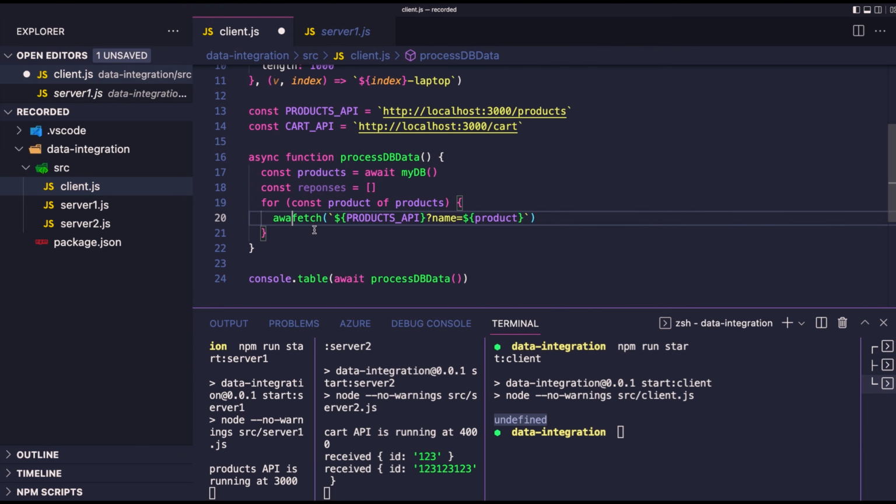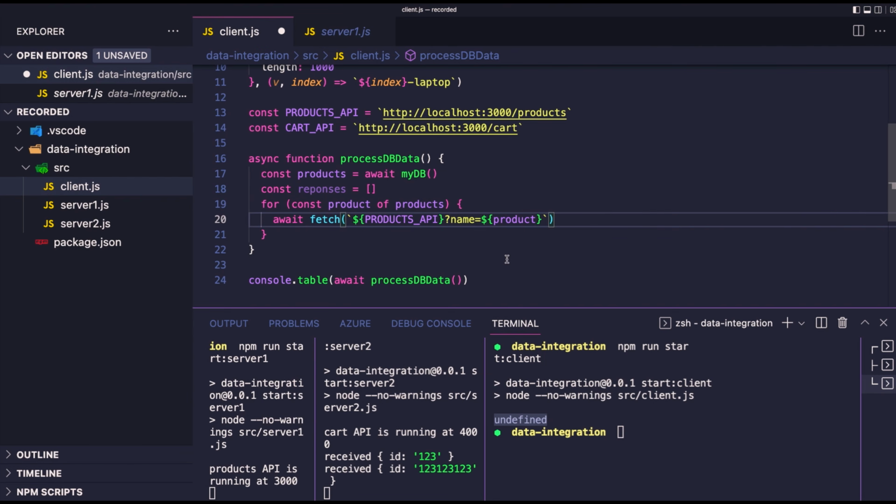Perfect. So with the await, we can get the whole object from the fetch, but to parse this whole response into a JSON or text file, we can just use json here.